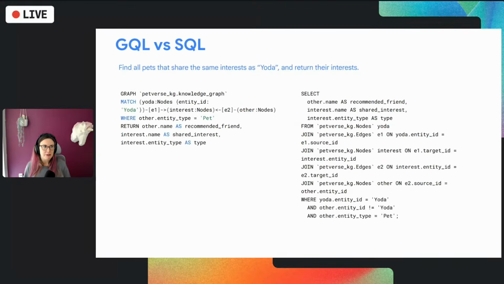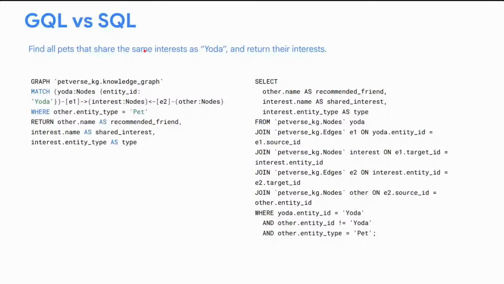And to give you an idea, if you're not coming from the data side of things, the query language that we're going to use against the graph is going to be GQL, or Graph Query Language. And this is the SQL version of this same statement. We're going to dig a little deeper into this in a bit.